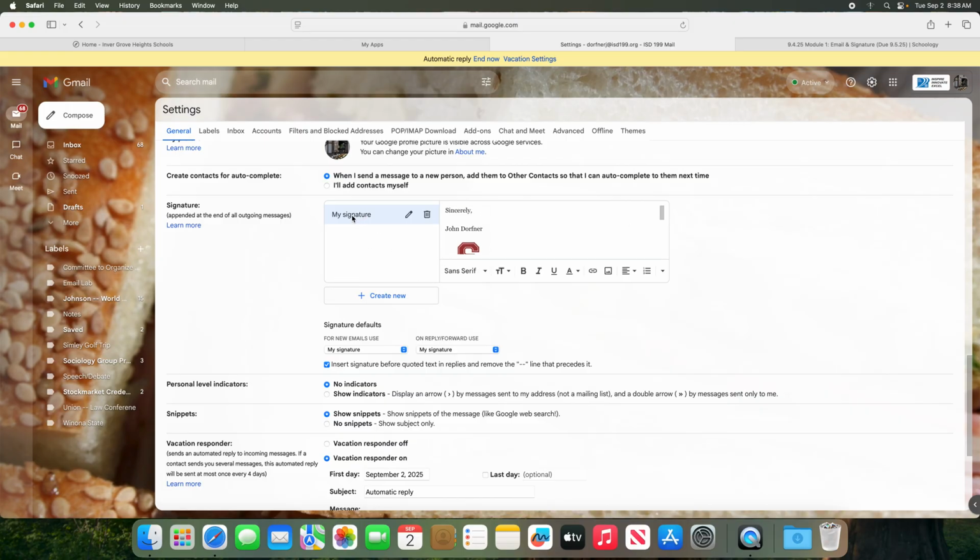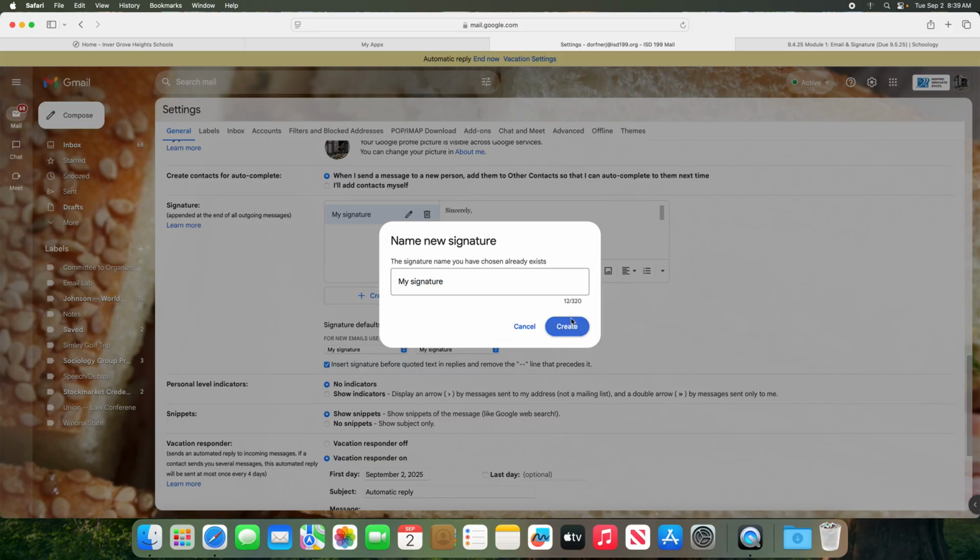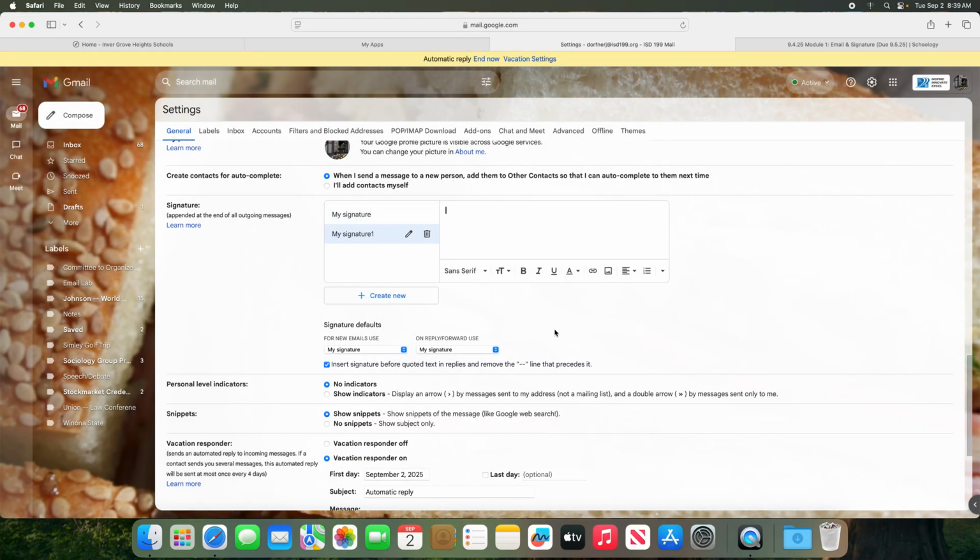I believe what should happen in your school email settings is you should already have an option here for my signature, and yours is blank. If you don't see my signature listed in this column right here where my cursor is, go ahead and click New. And then we're going to have the option for a new signature. So I'll just put mine in there, my signature. Create. I'll put a 1 there just so I have it. All right, so now we have a blank option.